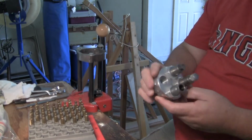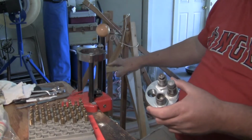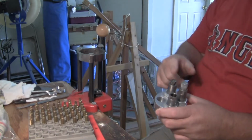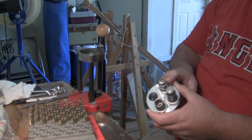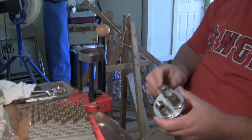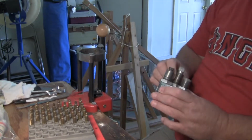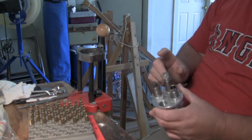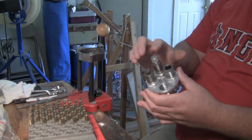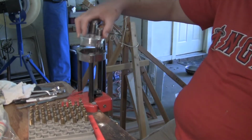Lee has, if you were doing this individually and you had your powder scale set up, you would just use your turret. You'd go through this if you already had clean brass. You'd use this to resize your case, and then prime it. Then it would rotate to this station right here, and then it would rotate. This right here would seat the bullet, and then this one right here squeezes the neck. So that's what I'm going to do right now.